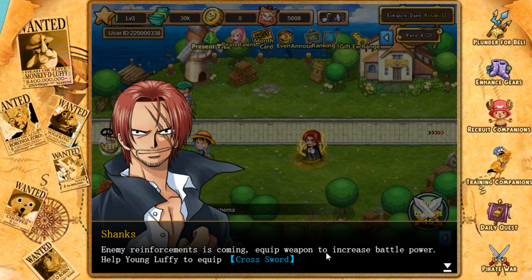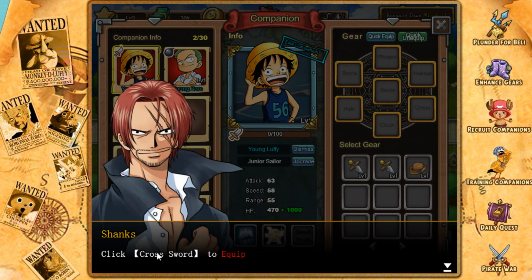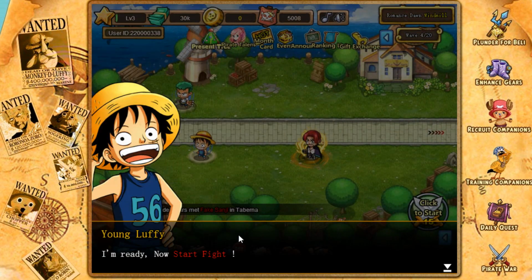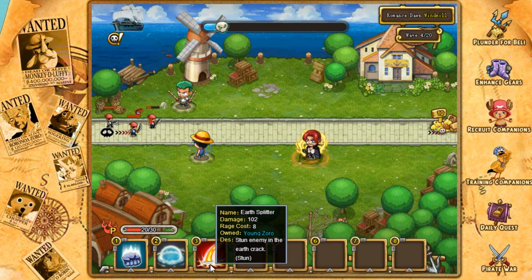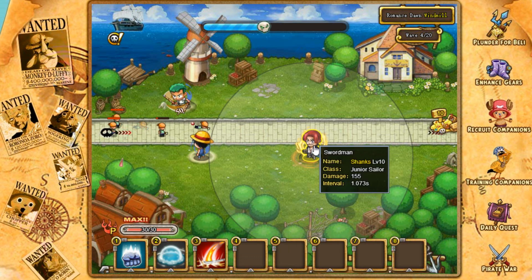Informants coming. Equip a weapon to increase the battle power. Help young Luffy to equip Cross Sword. Let's do it. Cross Sword to equip. Do it. Let's go. Indomini. There's the rage. So max.